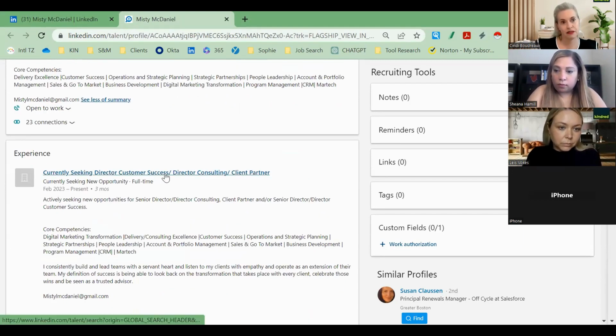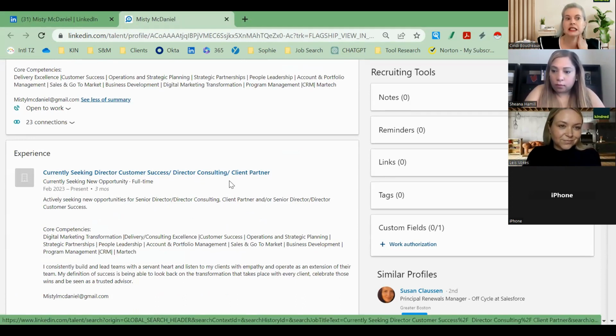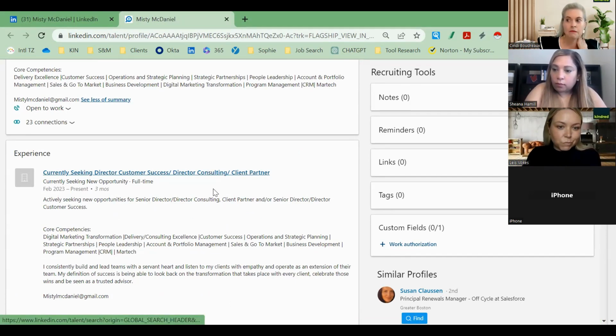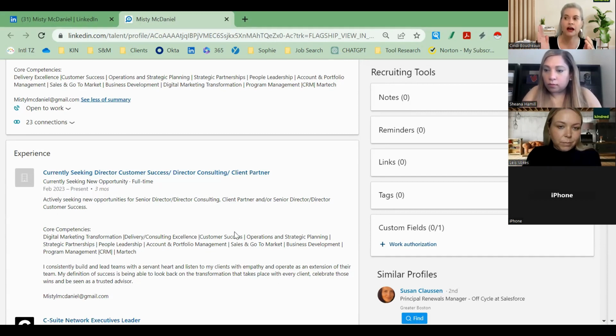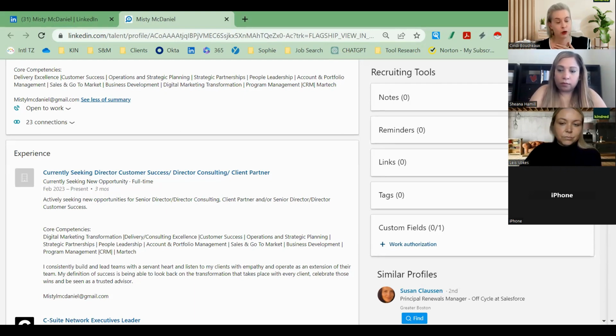Now, this is interesting, we've learned this recently, a different way of doing this. The other part of an all-star profile is having your experiences, at least 2 experiences. Now, everyone here is going to have more than that, right? But you need to have at least 2 experiences listed. Members that have more than one position are 36 times more likely to be found by recruiters. Almost said computers, that too, but recruiters.